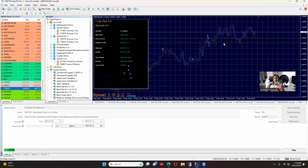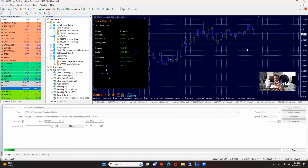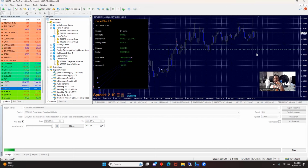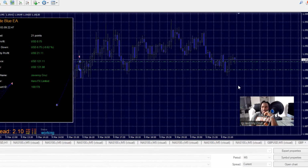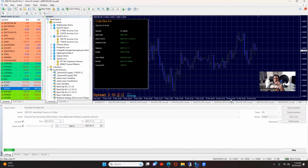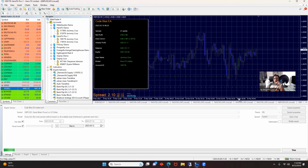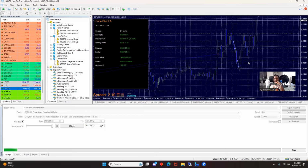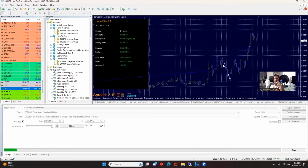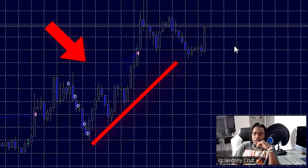So you guys can see it is a grid system, and as price goes down in the other direction, it does add new entries, but it only adds entries based on certain price action as price is going down, guys. So it's not just going to enter random trades even when price is going down. And as you guys can see, GU is doing this thing, but ultimately we know even when price is going down and the grid system is doing its thing, we know that the ultimate trend is bullish, right?